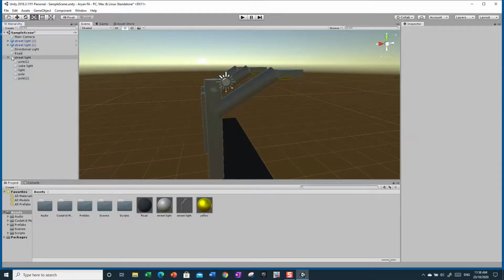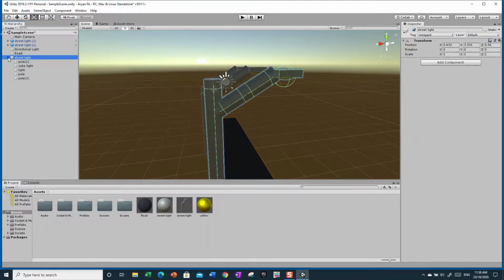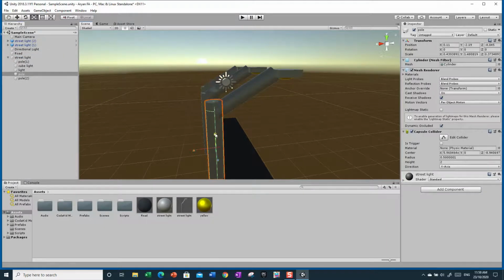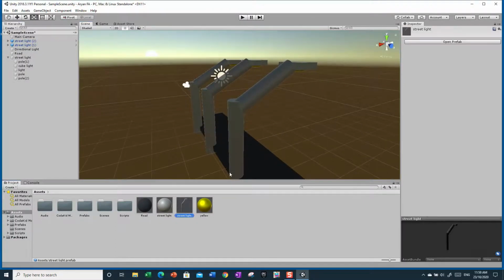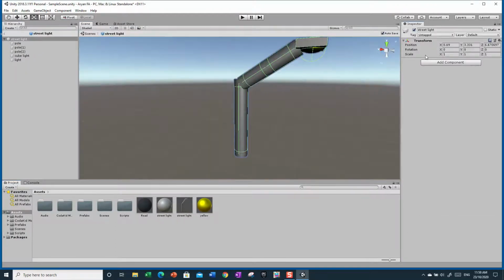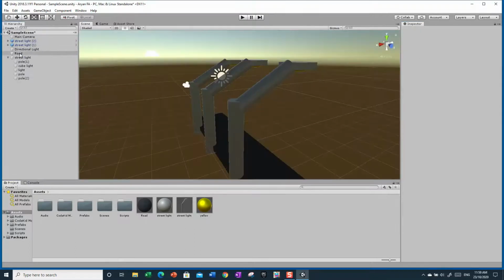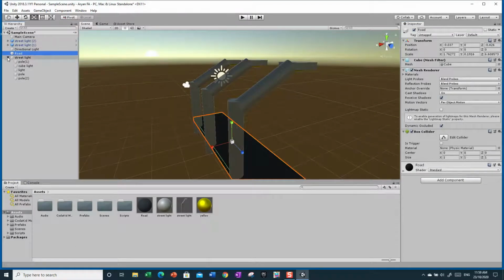So now it won't show up blue, but let me just bring this back to normal. There we go, that's better. So now if we go into the prefab, open it, close it, we should have our street lights back.